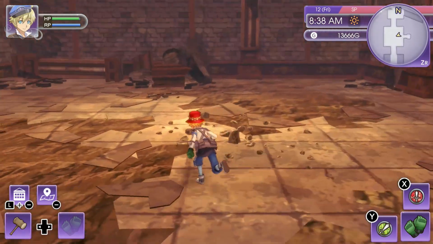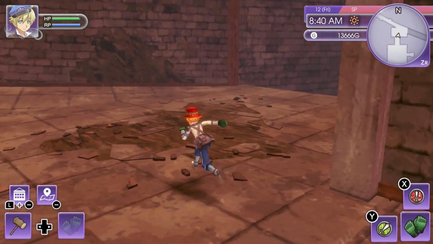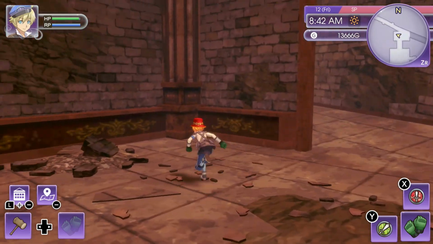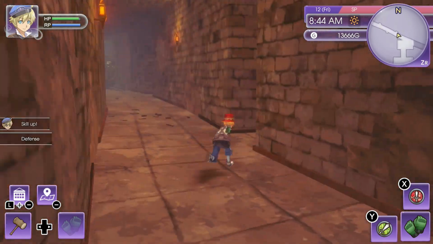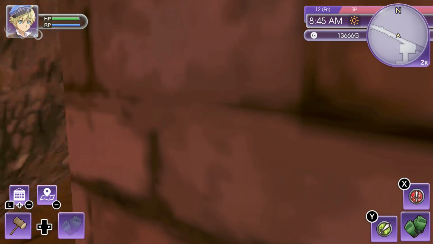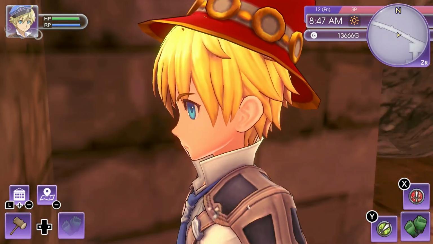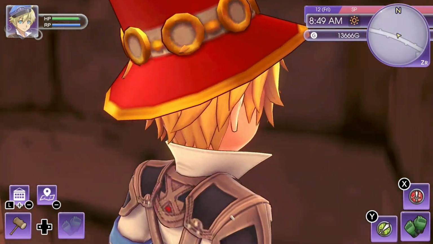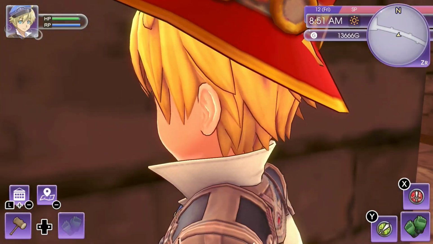Let's fight with our fists. This is what I'm talking about. Fist power. Oh, there's two. Oh, damn! Zero! Hey! They don't do any damage. This rock does not do any damage to me, so awesome. Well, I could just stand there.